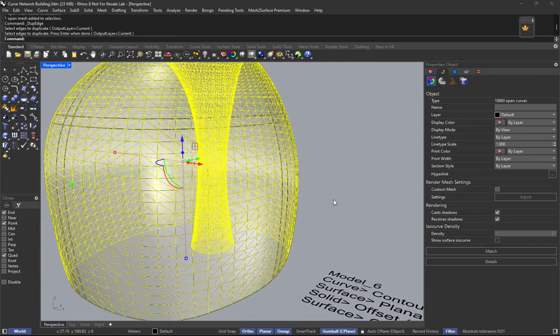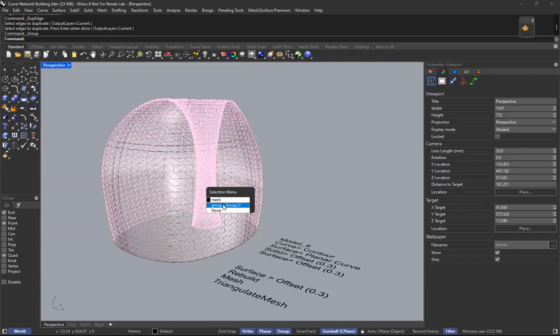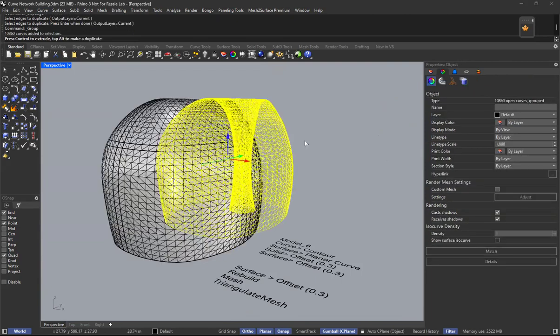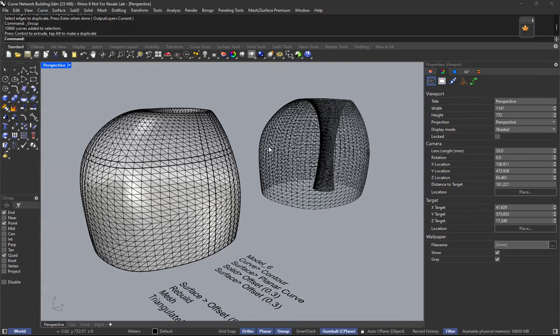Control G. Now there are two elements. One is the edge, and the other one is the mesh. I drag this out so you can see.